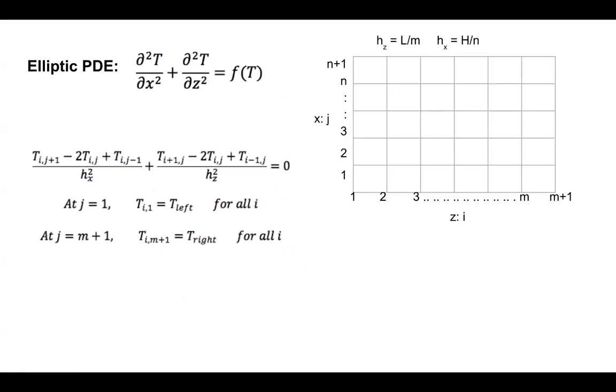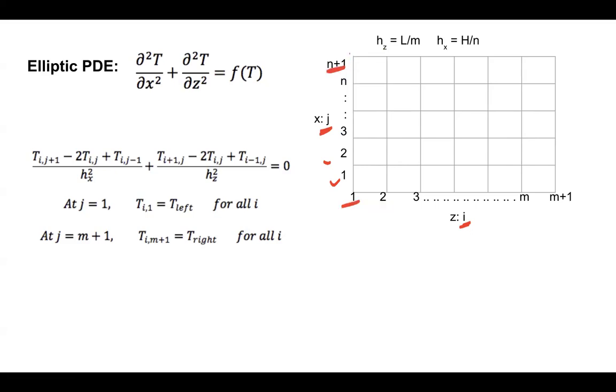Now let us look at this portion, that is elliptic PDEs. That is, it is second order with respect to both position and time. In that condition, what do you do? A lot of equations, I know, but let's see how the method is. With respect to x, I'm telling the variable is j, and with respect to z, my variable is i. With respect to x, I'm dividing it into n intervals. So this is first interval, second interval, like that. So how many points do I have? 1 to n plus 1 points with respect to x.